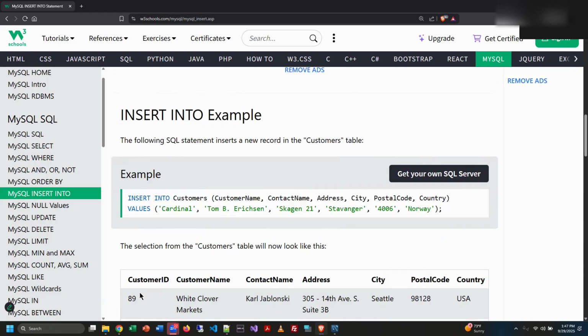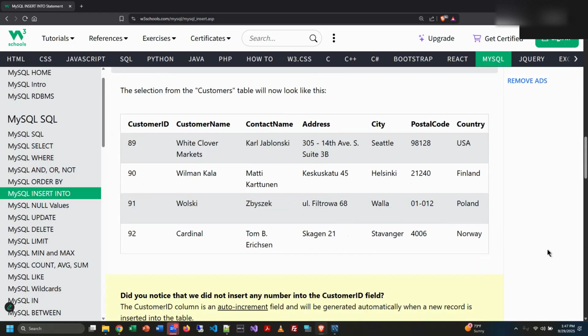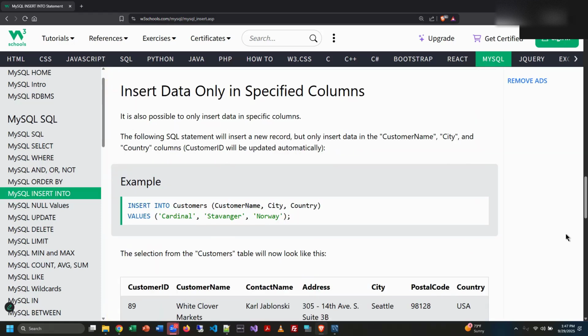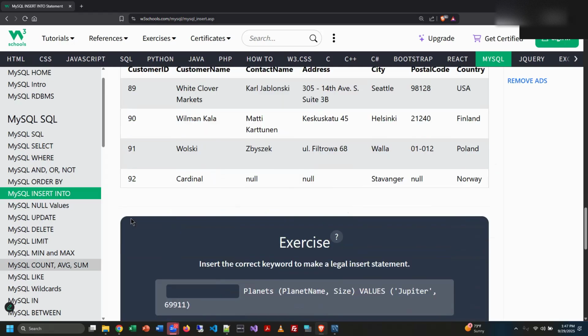I have some examples here. They're going to insert into the customer table the name, the address, the city, postal code, and the country. Notice how that goes. Very commonly used command, folks, over and over. If you did just want to insert information into certain columns and not fill out the other columns, for example, maybe you don't know the address, maybe you don't know the contact name, you can cherry pick which columns, but the column order and the value order still have to match as you're sending it in. All right.